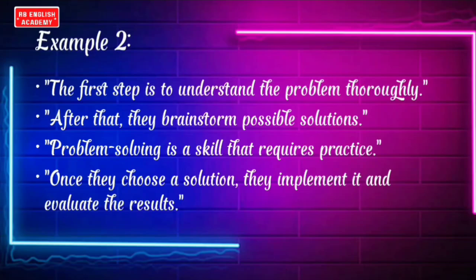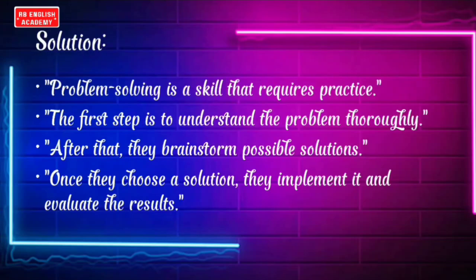And they have given a few clues. The first step, after that, likewise they have given a sequence in order. The first step is to understand the problem thoroughly. After that, they brainstorm possible solutions. And finally, once they choose a solution, they implement it and evaluate the results. The result will come at last. So this is the last statement. And here I have given the solution for it. Kindly refer to it.